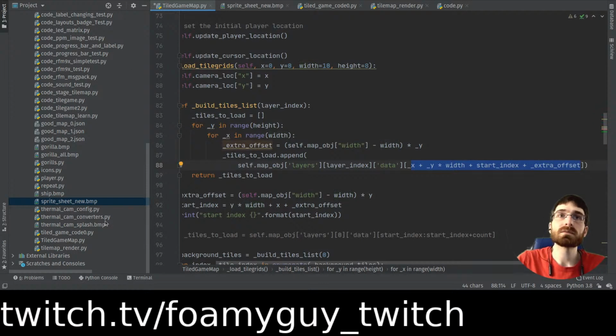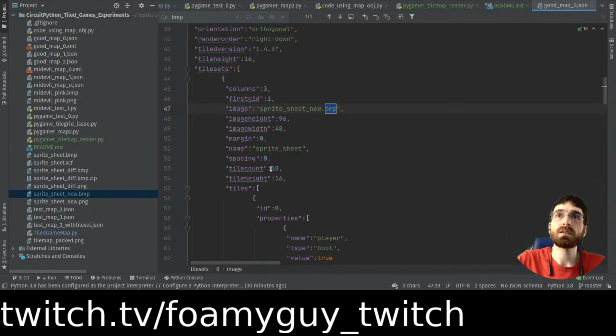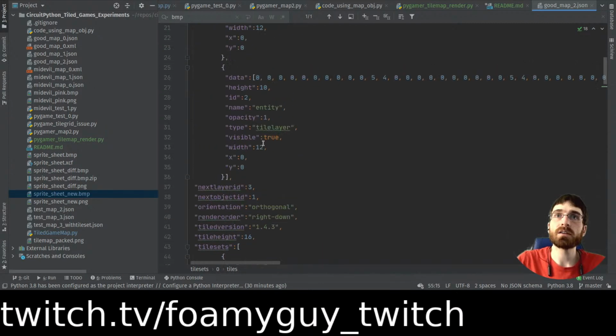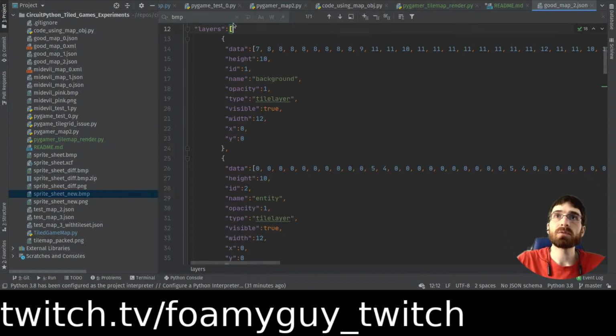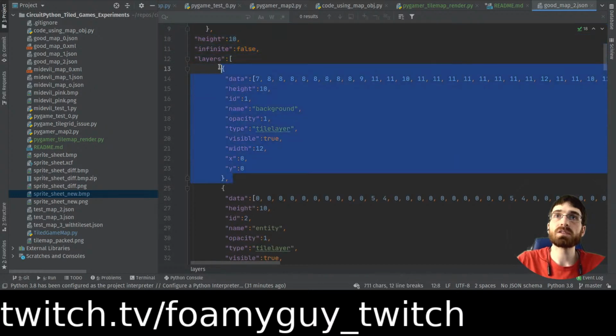Okay. So the thing here is inside of the JSON, this is how the data is stored. We have, let's find it. Yeah, layers. We have an array of layers. Inside the array, we have two of these objects because our map has two layers.